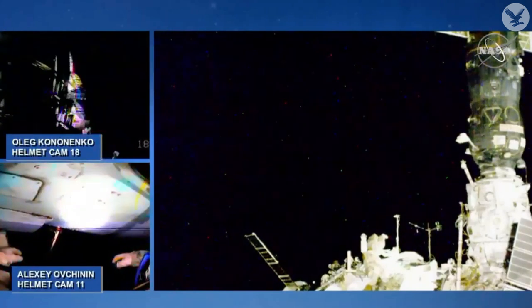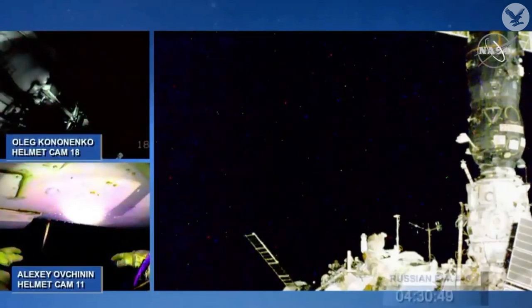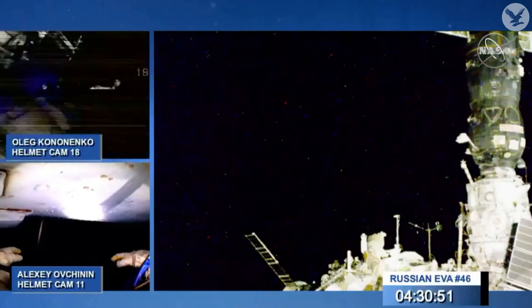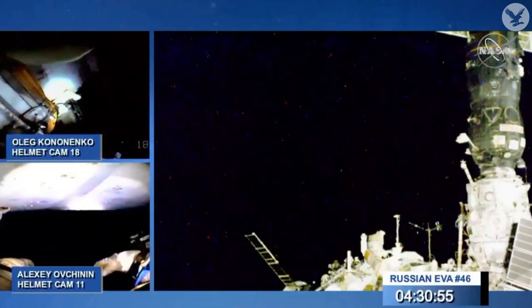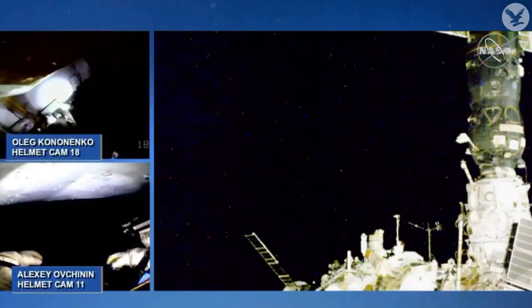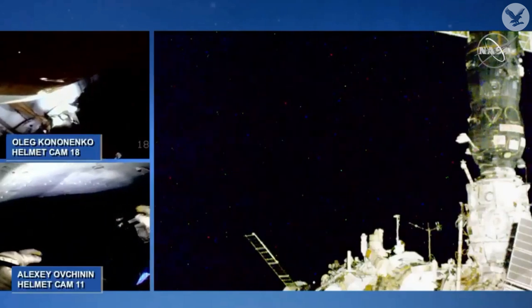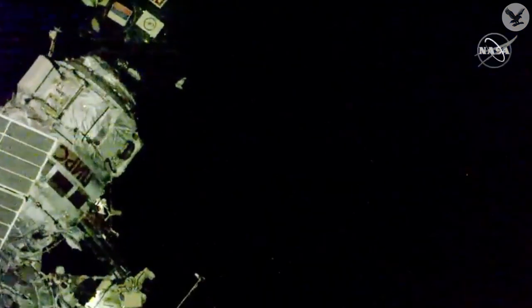This is Mission Control Houston, 4.5 hours into today's spacewalk. Oleg Kononenko and Alexei Ovchinin continue to take a breather during this night pass over the Earth. Kononenko is wearing the suit bearing the red stripes as EV-1, or extravehicular crew member number one. Alexei Ovchinin is wearing the suit bearing the blue stripes as EV-2.